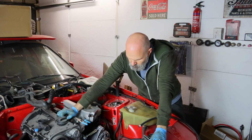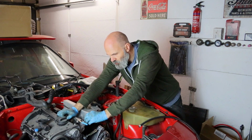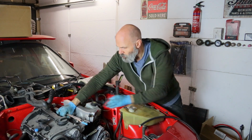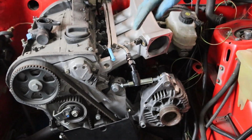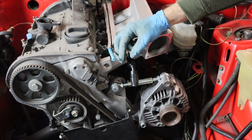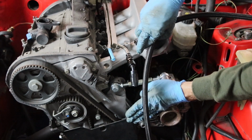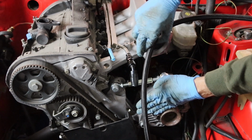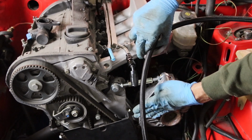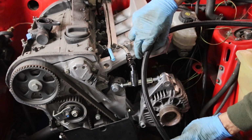What I'll do is I'll just put one of the fittings loosely on, just to get a better idea of sizing, and I'll show you how the adapters are going to work for this. So that's quite nice where that sits. If I can get that sort of positioning, that'll be good. The hose will come round about there. The belt is going to be going under there. I'm fairly confident that that will be fine, but what I will do is just rig this up so that there's something positioning the belt or the hoses exactly where I want them.